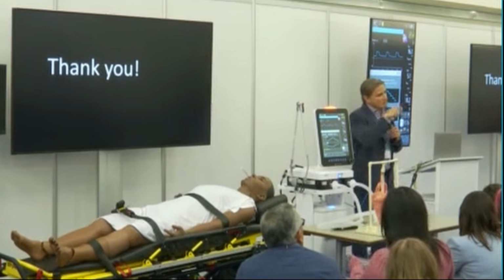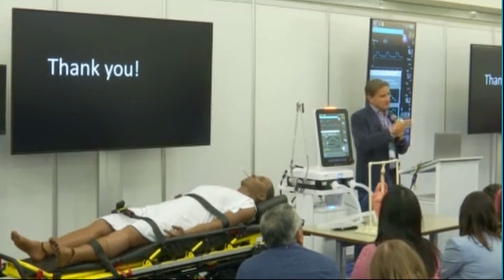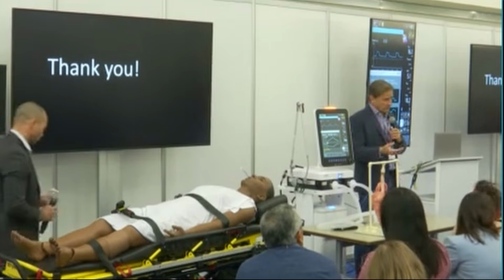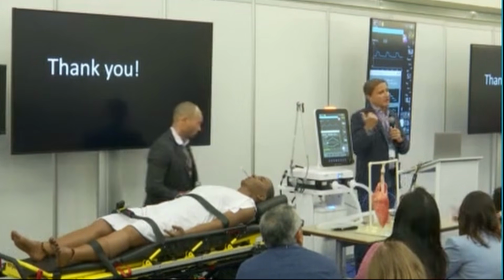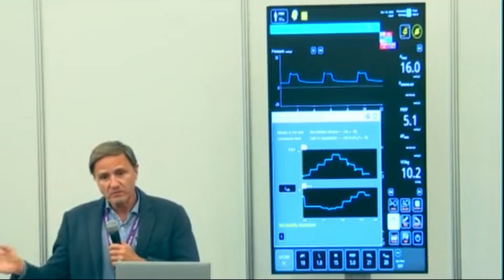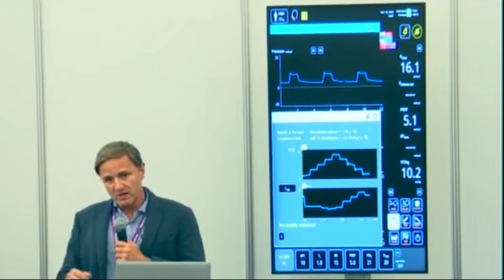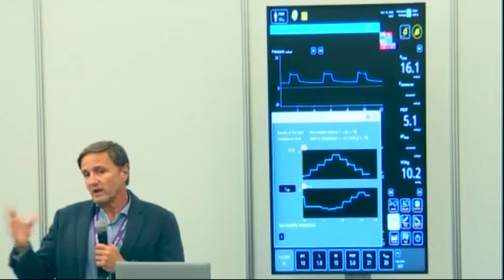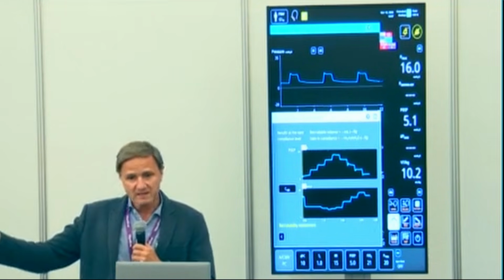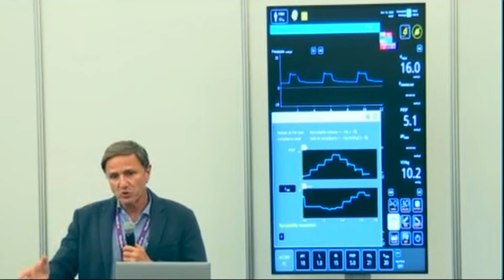This is a recruitability maneuver. So you're trying to assess if your patient is highly recruitable. And then, we already know he's very highly recruitable. Potentially, you can decrease his driving pressure by 10 centimeters of water if you apply the proper PEEP.